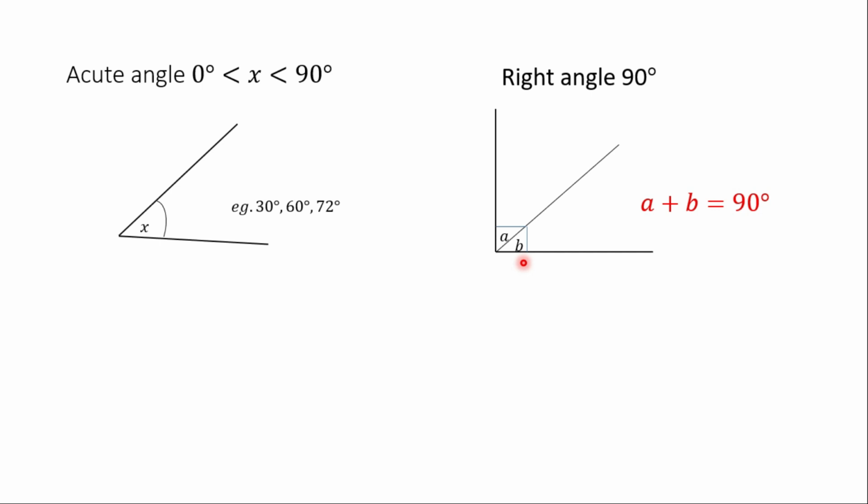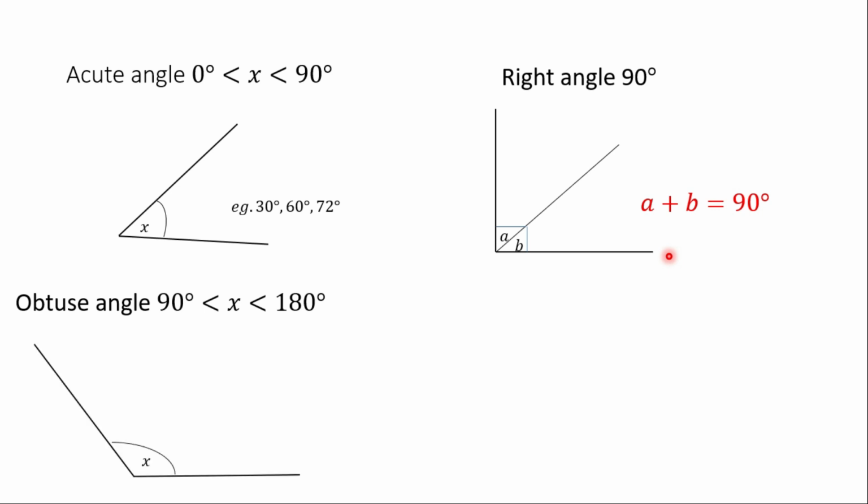It doesn't matter the position. It can go on this side, it can be at the top, but since you have this shape forming, or the angles that are in between there, if you sum them and give you 90, then we refer to this as a right angle. Now we have another angle referred to as the obtuse angle, and this is an example of an obtuse angle. An angle that lies between 90 and 180 is referred to as an obtuse angle.